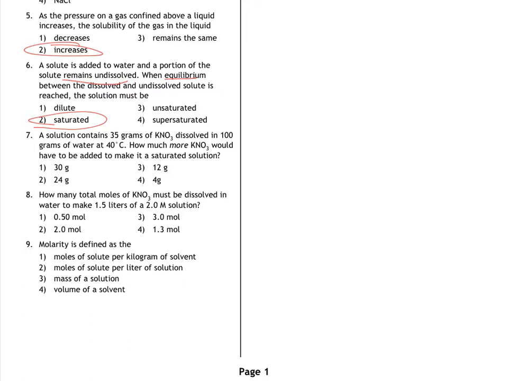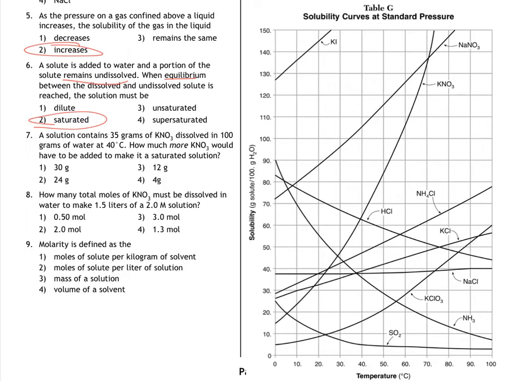Number seven looks like it may be a table G question. And it states that a solution of 35 grams of KNO3, so I'm going to find that coordinate here, 35, dissolved in 100 grams of water at 40 Celsius. So I'm looking for a 40 and 35. It's going to be right there. And I'm going to highlight the KNO3 line just to show you what we're looking at here. And I wanted to point out that this coordinate is below the saturation line for KNO3. It's this far below. So if I want to figure out how much more would have to be added to make it saturated, I'm really thinking about the difference between 35 and what's that? It looks like about 65. So I think the difference is about 30. And my answer choice would have to be 30 grams. Choice one.